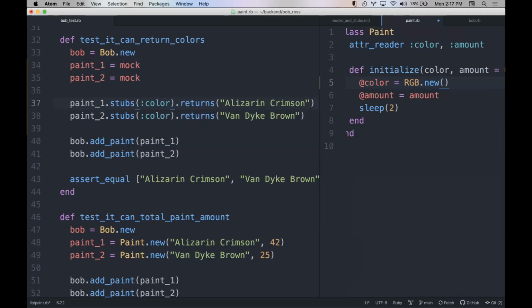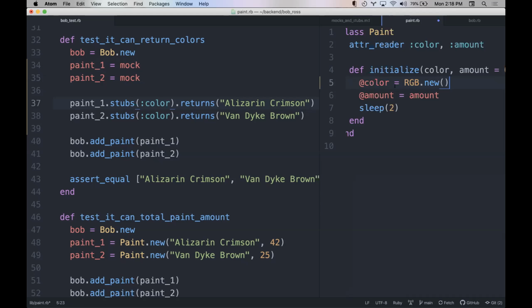That's such a great question. And my answer is you would only need to create mocks and stubs for the paint class itself, right? Because we can define in our mock or in our stub, whatever, what value this returns, right? It doesn't need to return RGB.new or something. You could have a stub for methods within this RGB.new if for some reason you needed them, right? So you only need to create the mock at the immediate level of interaction.